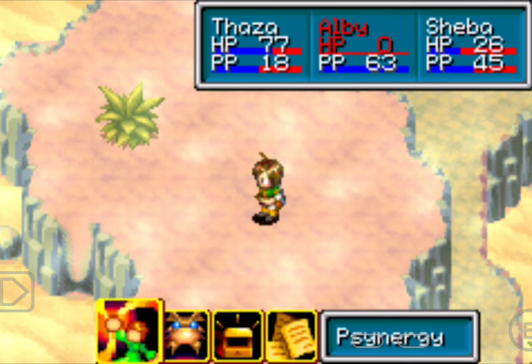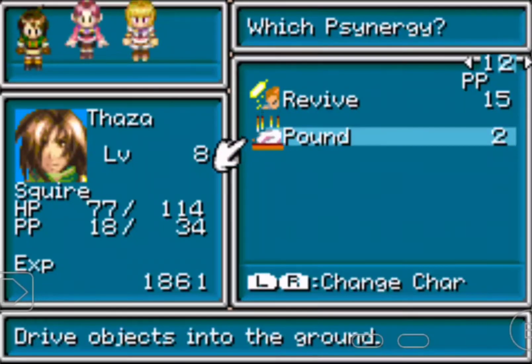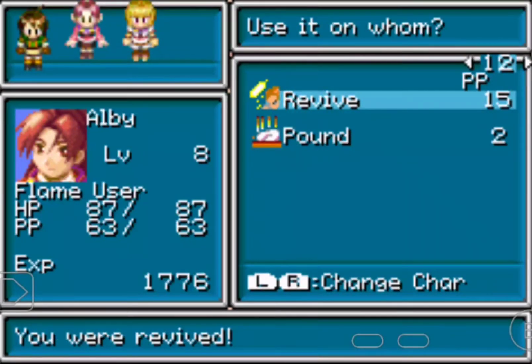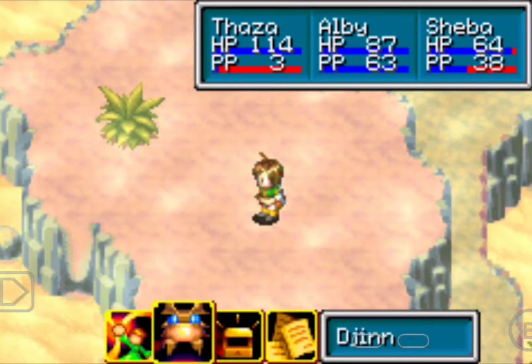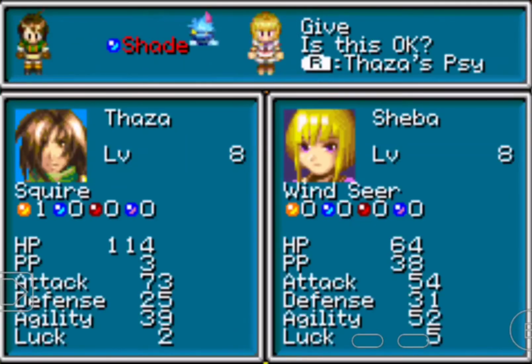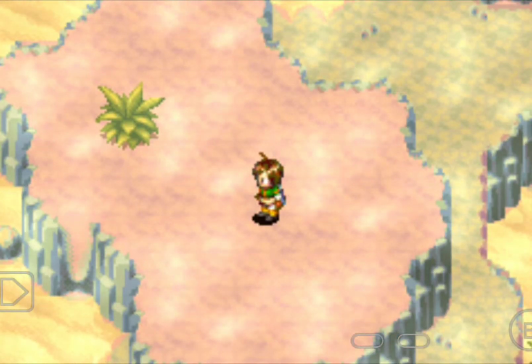Before I forget, I have to revive Albie since the battle is over. Now it's time for me to go fight a scorpion and get up out of the desert. But first, I have to heal up the party after I revive it. Before I forget, let's switch the Dozen over to Sheva until I get your boy Big E and get him on the water Dozens. Now that that's over, let's continue on to the Yampi Desert.